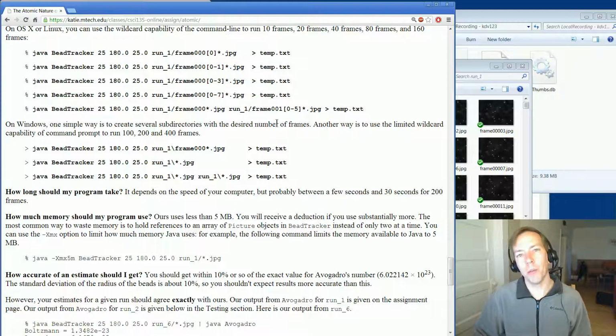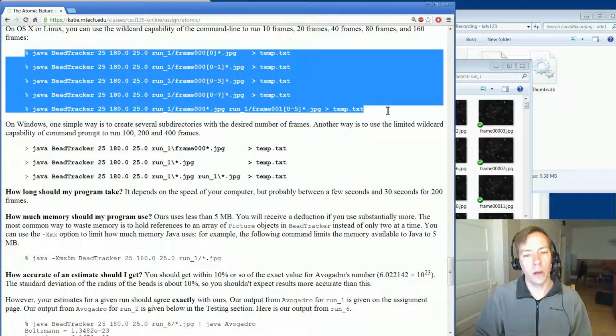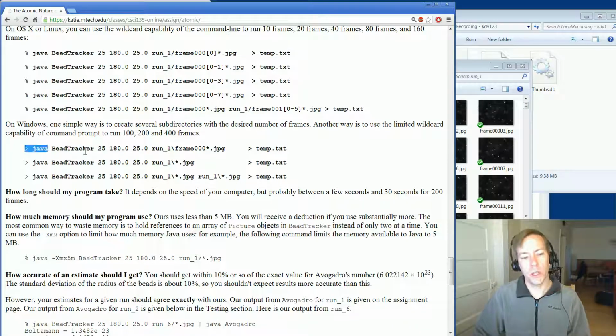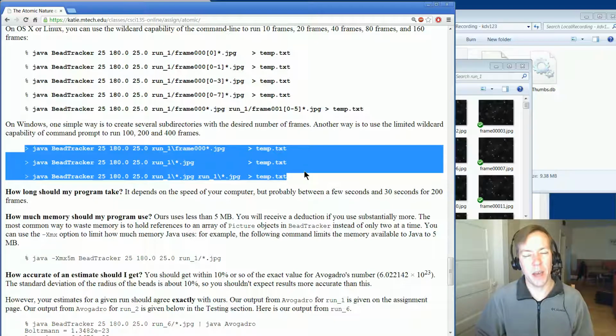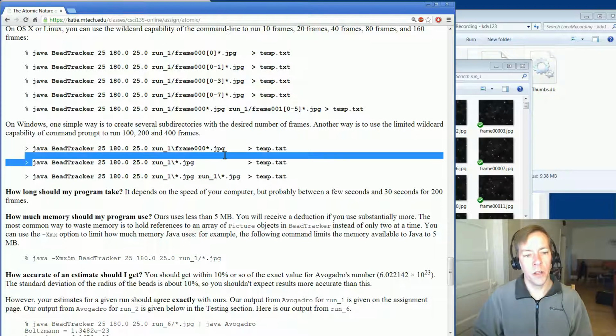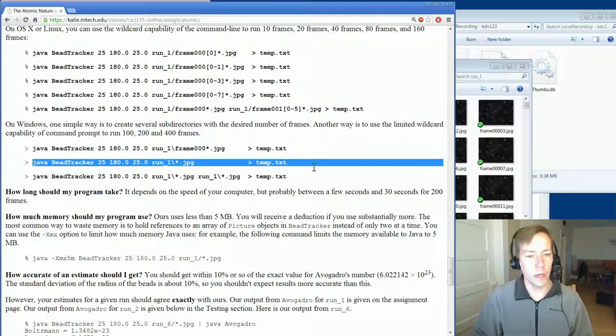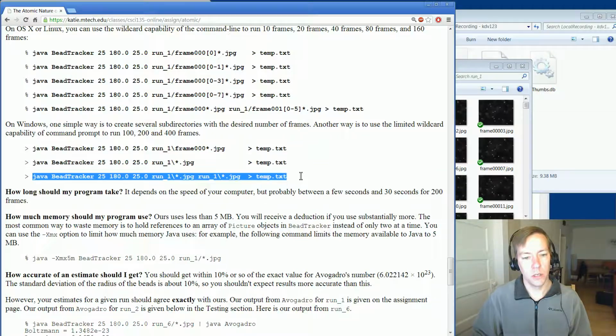I'd like you to use the doubling hypothesis to come up with a hypothesis about the order of growth of this algorithm. Doing this involves running the bead tracker on different numbers of frames. Obviously, you want to run it on, say, 50 frames, and then 100, and then 200, and then 400, and so on. It's a little easier if you're on Unix or Mac OS, which has better support for wildcards. It's a little more difficult in Windows, but you can always just make some directories and copy. It doesn't matter so much what the actual frames are, just the total number. So for example, this run has 200 or however many are in run 1, and you can double it by just doing it twice.